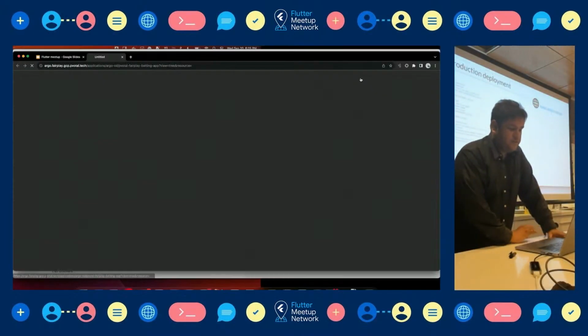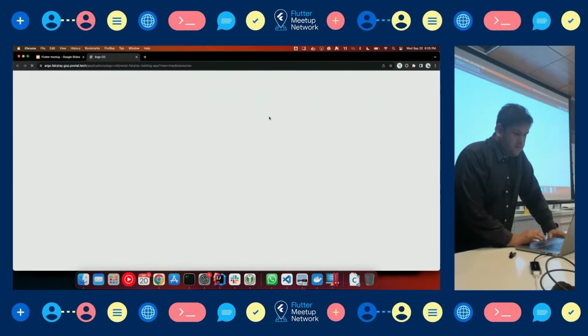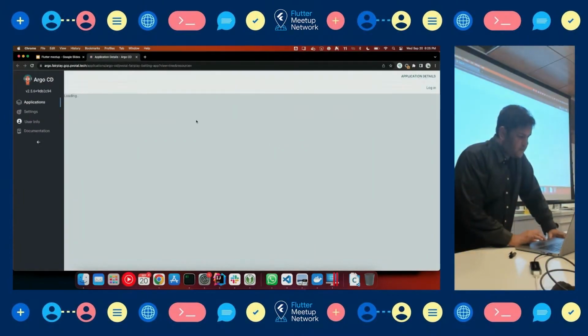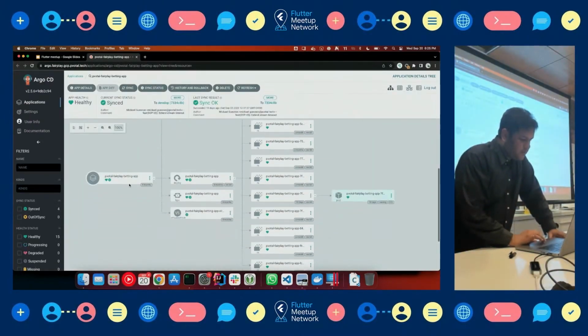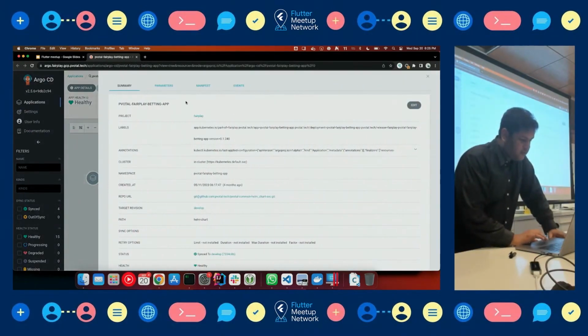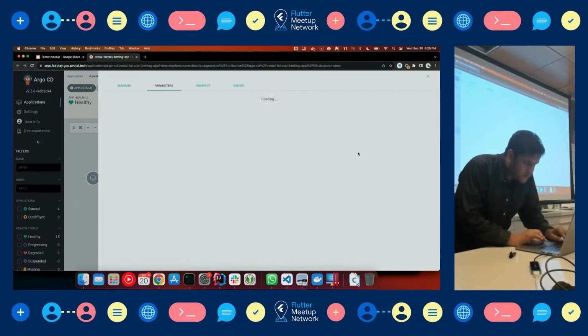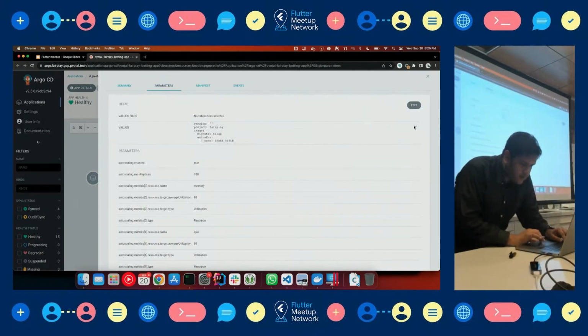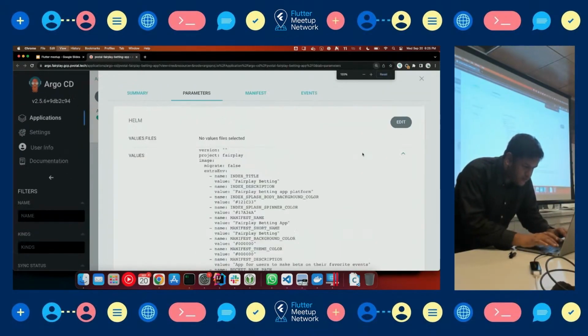We're going to go to, oops, is it loading? Yeah, it's loading. So we're going to see it a bit bigger. This is the actual environment in read-only. And we can see the parameters here. I'm going to try and improve this.